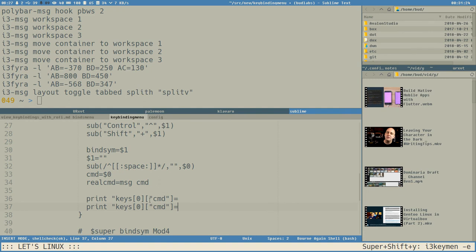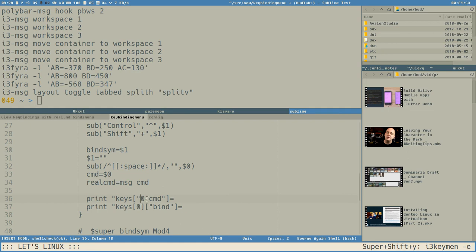And then we create one that's called bindsym. We do this for each key. Or they will not look like this actually, because bash doesn't understand a multi-dimensional array. That would work inside AWK, but it doesn't work in bash. So in bash we have to name them like this: 0-command, 0-bindsym, 0-real command, and so on.